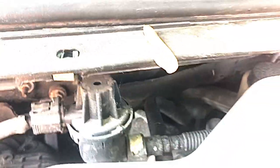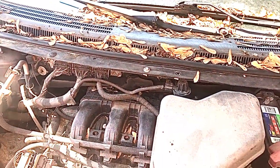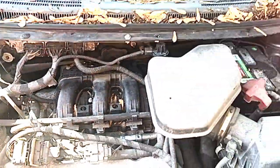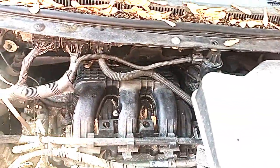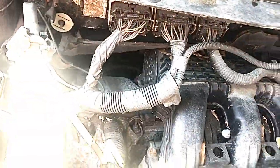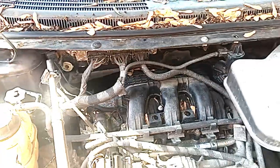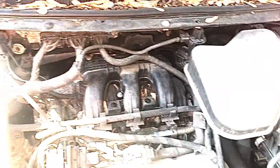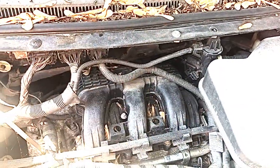I hope that answers a lot of the questions. You might wonder why it looks like the car hasn't been used in a while — well, in my area there's emissions testing. It's got a misfire, and the ones that are hard to get at are back there. If it's those back ones, you have to remove the air intake, opening yourself to more invasive repairs. When I get around to it, I'll check those ones first, and if it's none of them, I'll have to remove the intake manifold.